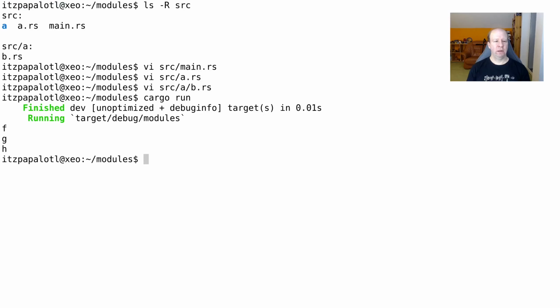Summing up, the main code is in main.rs. It declares submodules of main. Direct submodules are in .rs files with the name of the module. And deeper submodules go in the directory hierarchy, so that all intermediate modules are directories, and the bottommost is a Rust file. There are other possibilities which we will see later.